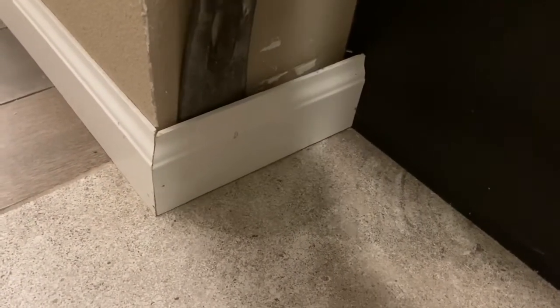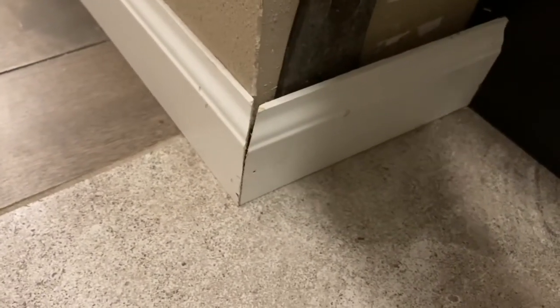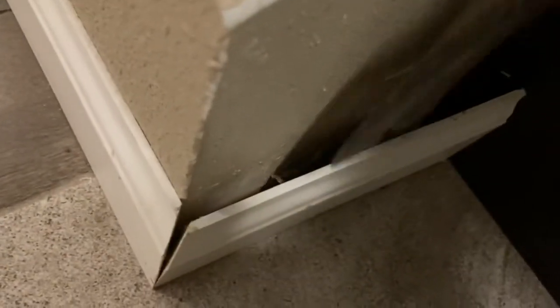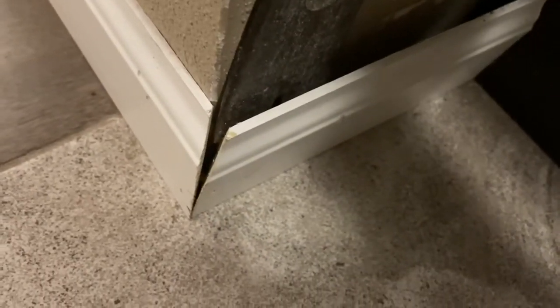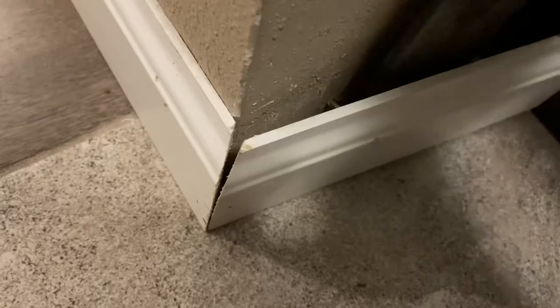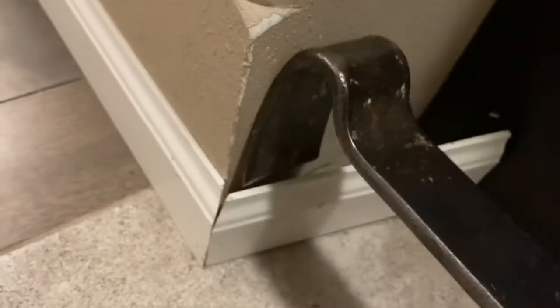So there we go. Let me loosen that up just a little, and then I'll come over here to the actual brad nail and exert most of my force there. Now here's what I'm going to be careful of. Look in between that corner piece before you start pulling out too hard, right? There's the brad nail and then to the left, that corner piece will actually have a brad nail. You can take a little rotary tool with a metal cutter on the end of it and just go ahead and splice that. If you have a little saw or anything that will basically get through there and cut.